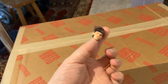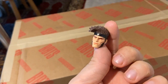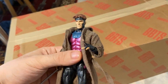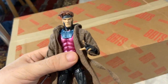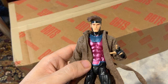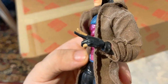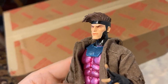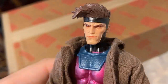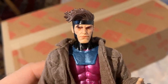I also got this head today — this is the Gambit head from the new three-packs. I was going to swap it with my current Gambit, who actually isn't that bad looking, but the other head is just better. And that just looks phenomenal. I might have to drill it out a little bit to make it sit a bit lower, but this head sculpt is fantastic. I also need to clean up the line here for his head sock thing. But otherwise, wow — really, really good job, Hasbro.